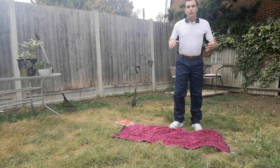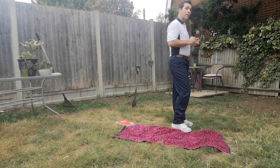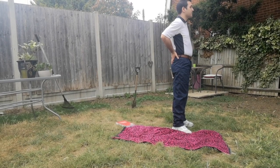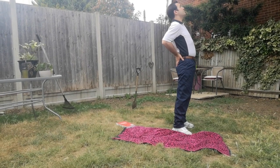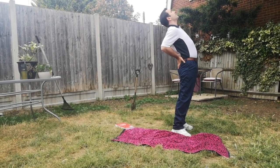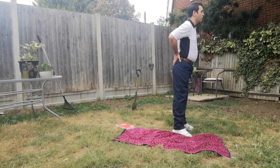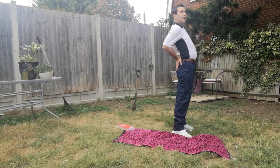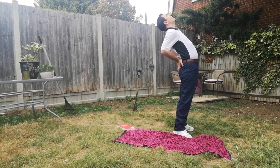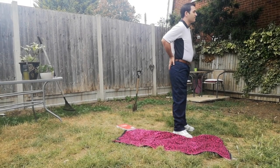Let's look at some exercises that you can do to stretch your back after that long day of gardening. The first one we're going to do is stretch backwards — pop your hands on the back of your hips, lean yourself back and push, and hold that stretch for about five seconds, then come forwards. It's a gentle pressure, looking up to the sky, hold that stretch, and then relax off.